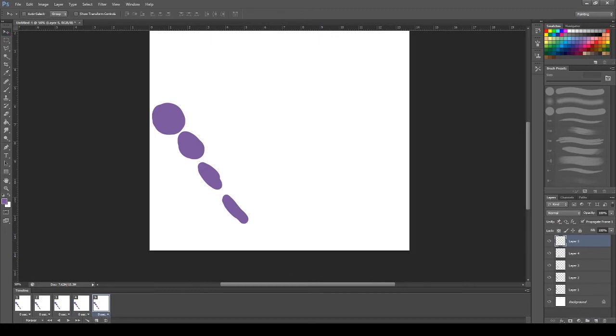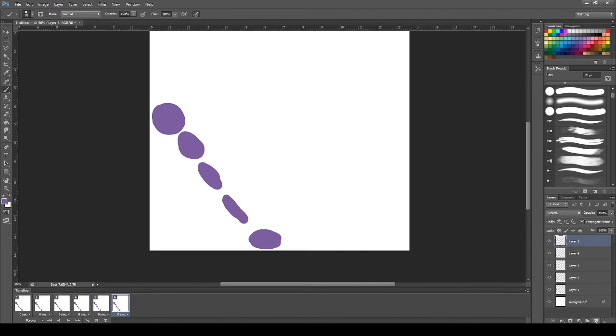New frame, new layer. I'm going to have the ball hit. So once it hits, it's going to look a little something like this. Flattens out here. And then same again, new frame, new layer. Going to go out flat, new frame, new layer.